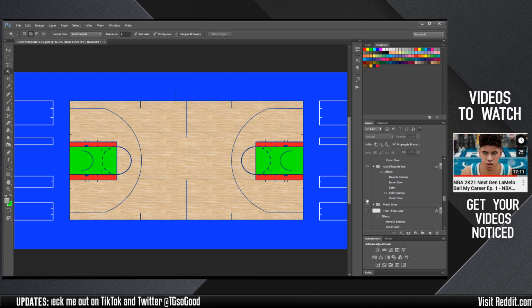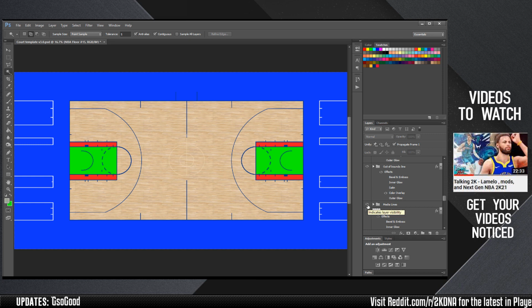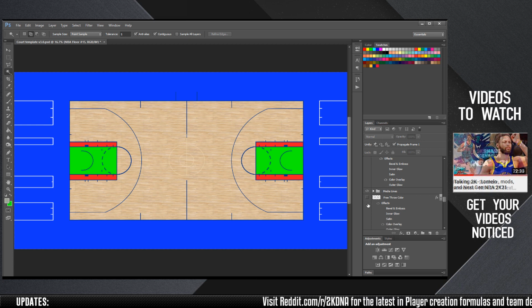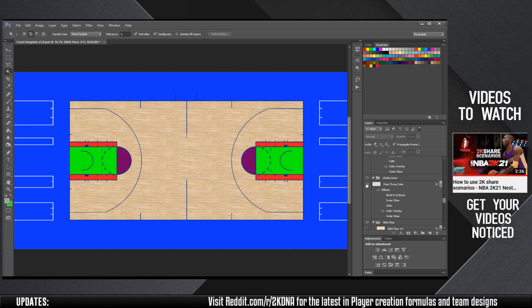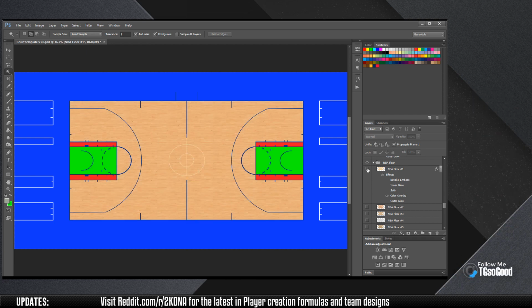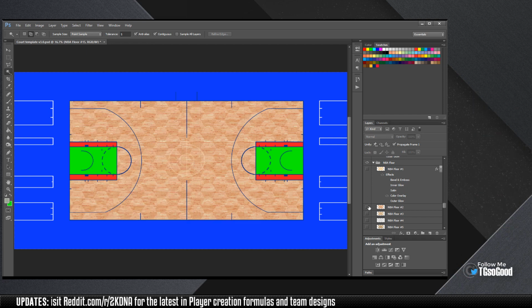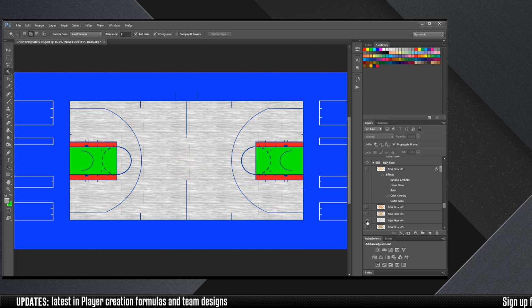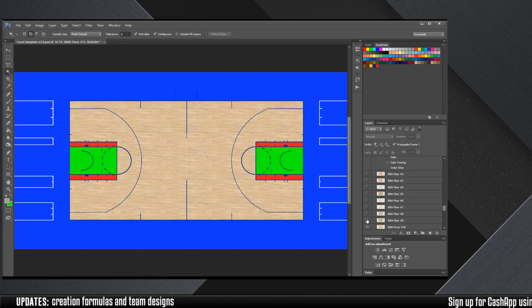I don't see that he has college 3-point lines or anything like that, but that's okay. Media lines, you can get rid of those, and it says free throw. Then he has different options for the wood texture, and you guys can really play with those however you want. You can even just add your own stuff.